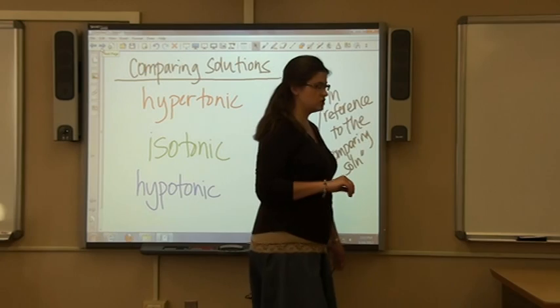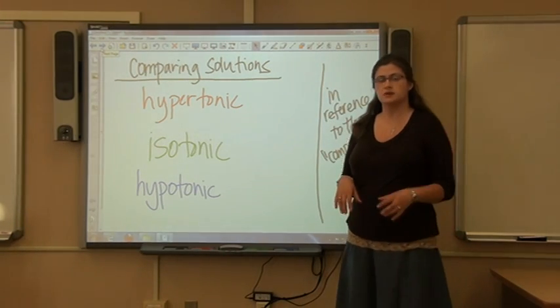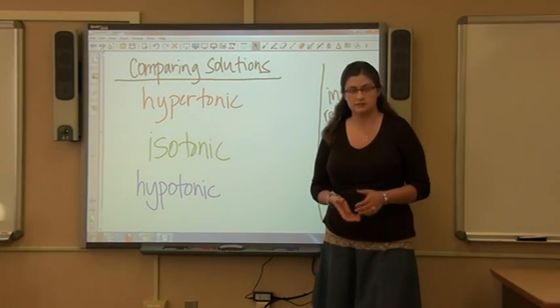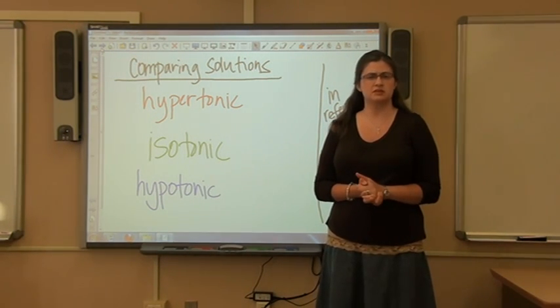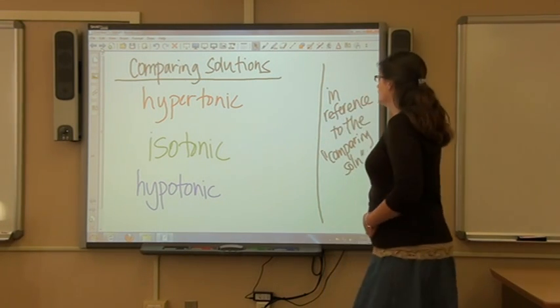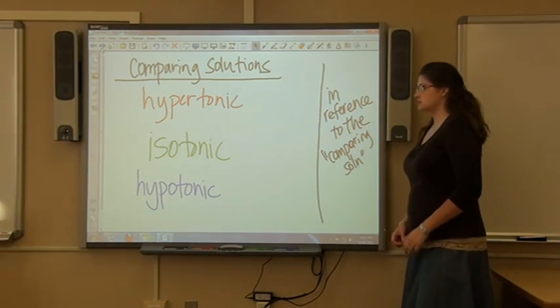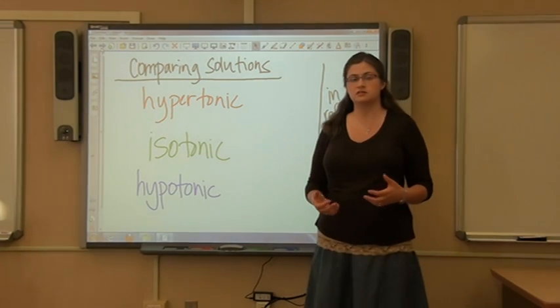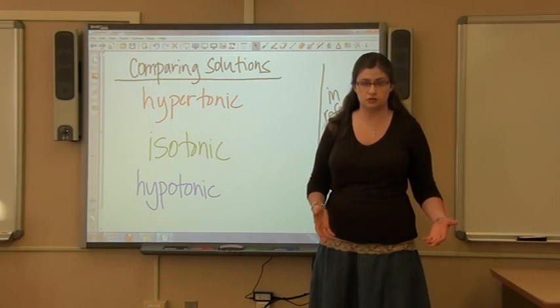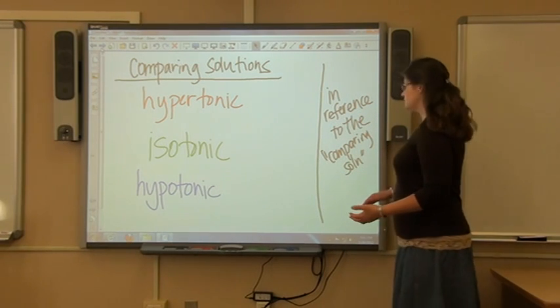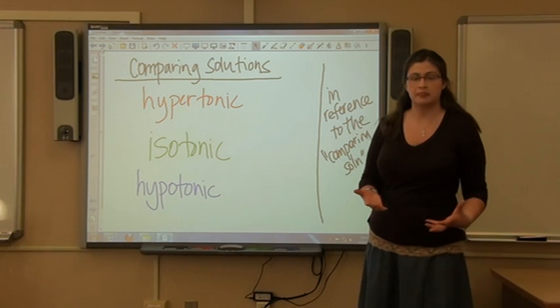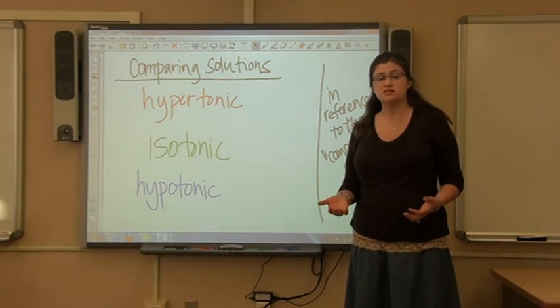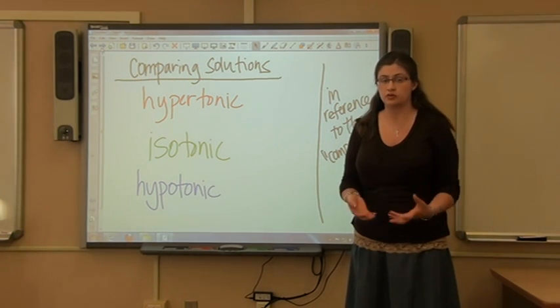The first thing that I want to talk about today is the whole concept of comparing different solutions. This should be something of particular interest to you all as nurses because it's a concept that you have to run into on an almost daily basis. So what we're going to be doing is comparing the relative concentrations of two different solutions. You're always going to be comparing them in reference to what we call the comparing solution. In medicine, the comparing solution is usually your blood or your blood cells.